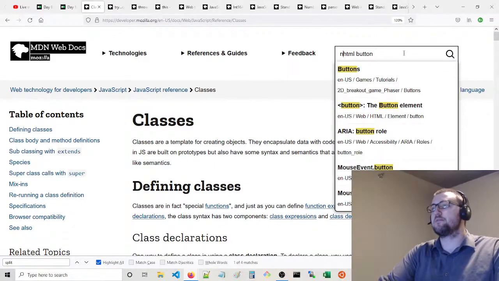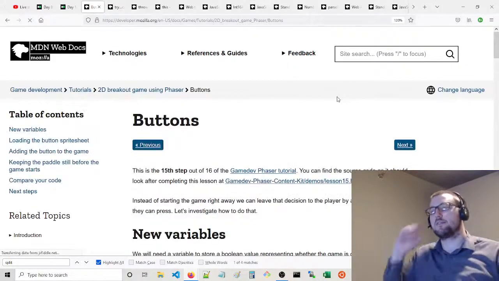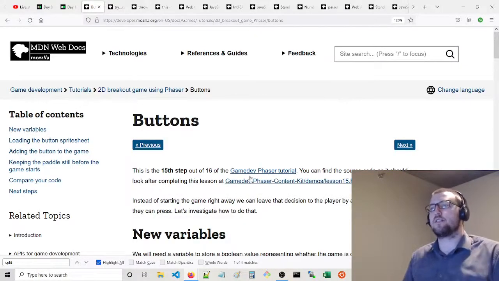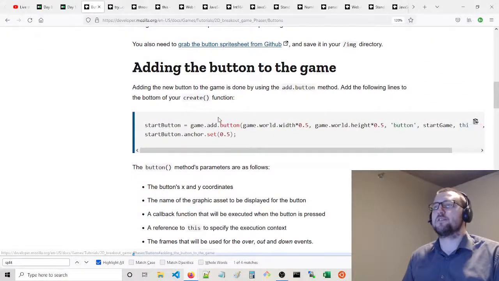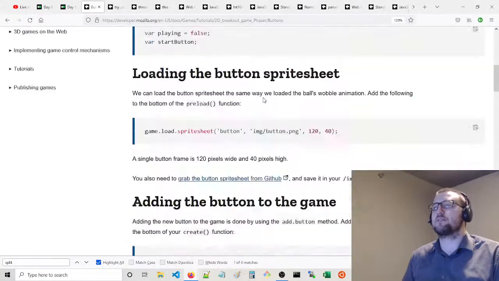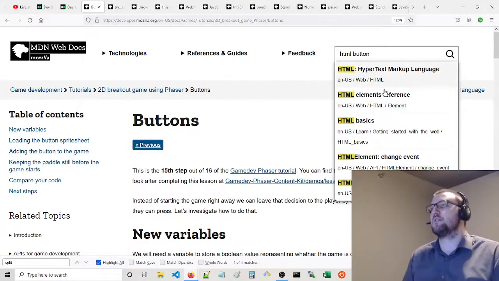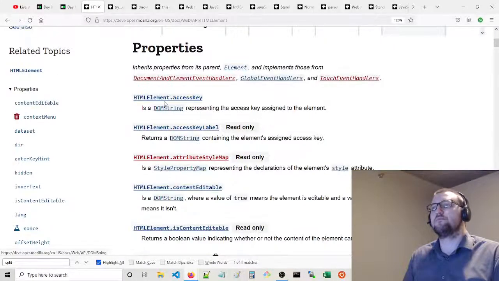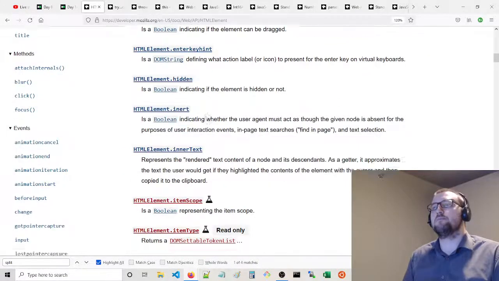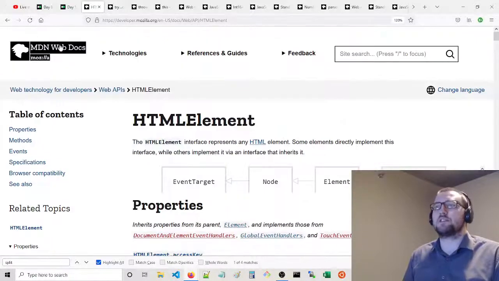Buttons. Who doesn't love buttons? Game dev phaser. It's not a sprite that we're looking for. We're looking for just an HTML button. Well, this is JavaScript, right?